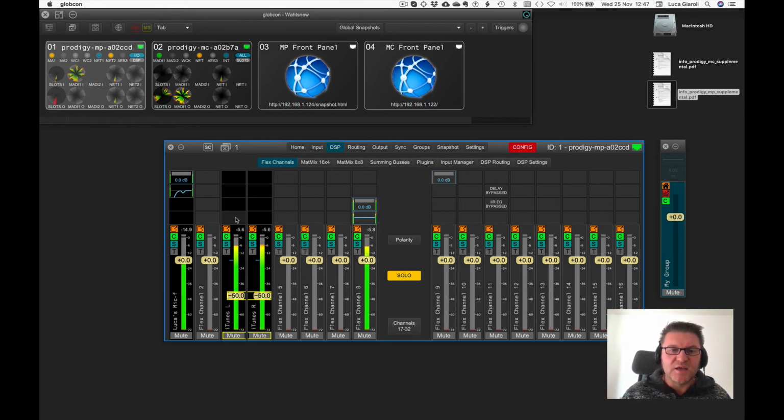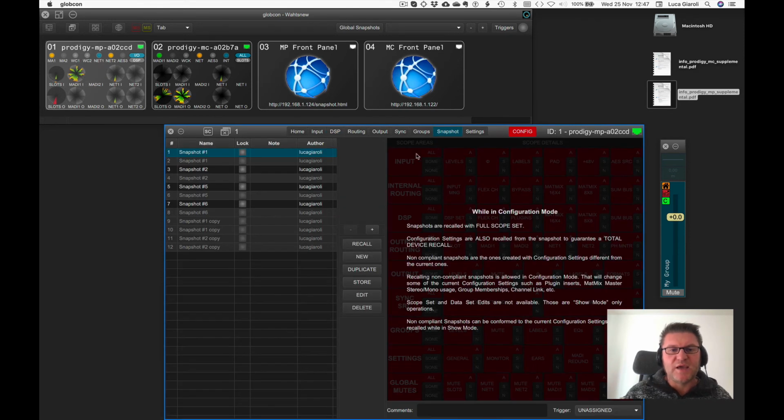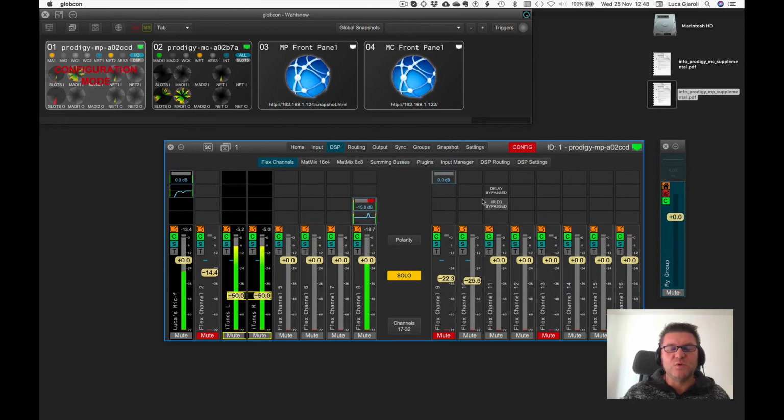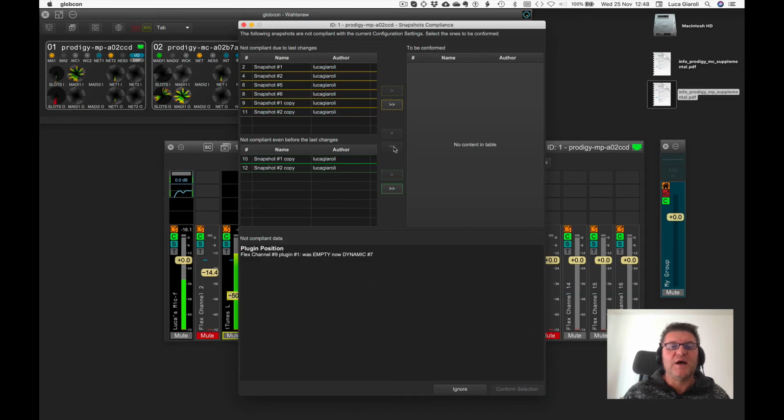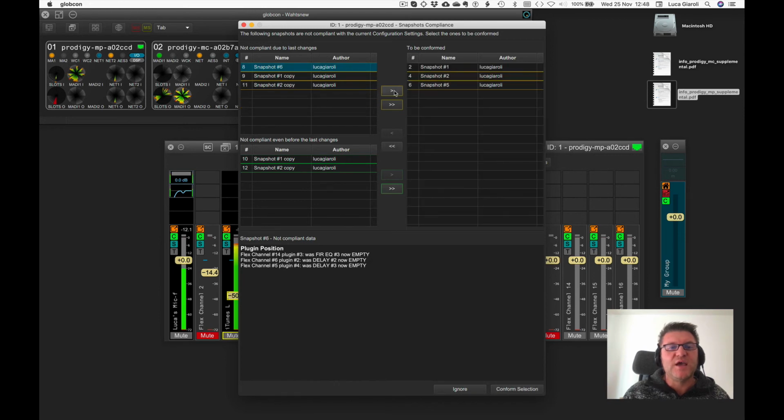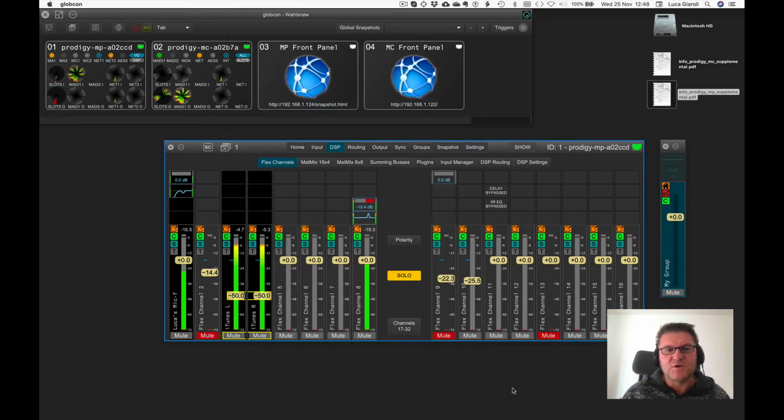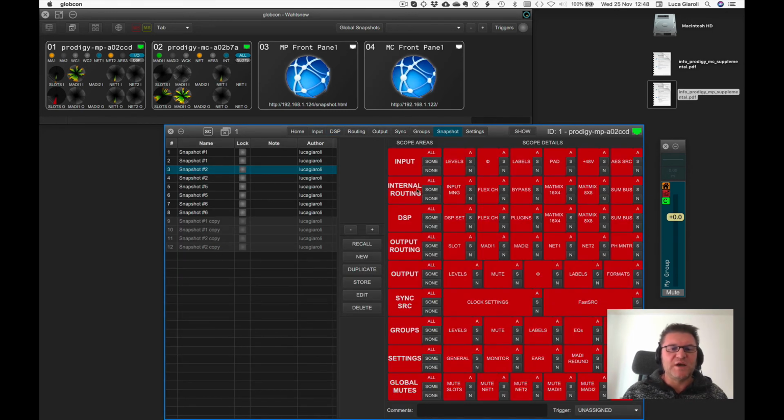No wonder, as the plugins which I exported before are exactly in the same shape, while the new ones that I introduced before importing the snapshot disappeared, but they are not lost forever. If I want to change my mind, I can go back to the snapshot, recalling the second version of the snapshot with the full scope set and with the intrinsic configuration settings. I can get back there, and guess what? I have my device with all the other plugins available. Once I have the possibility to conform all those snapshots or leave out some of them and say, okay, I want to have those only conformed, now you can have your two different lists of conformed, compliant snapshots and non-compliant snapshots.